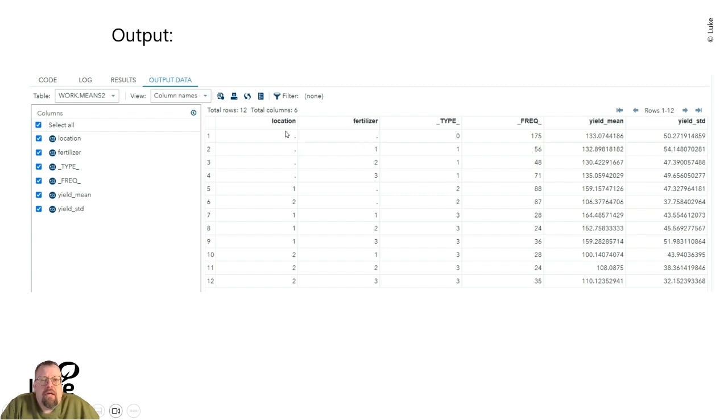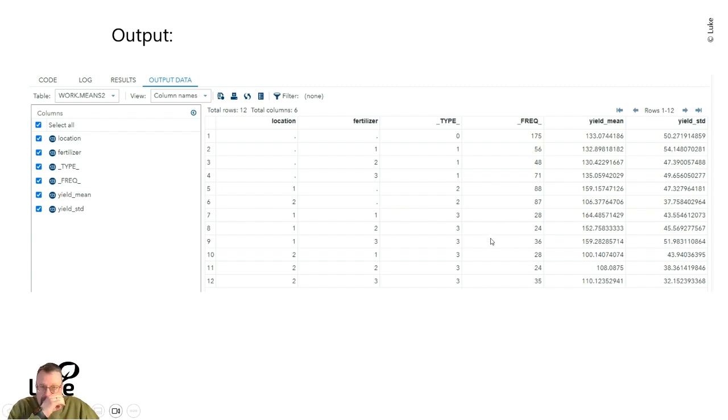It will give us a grand mean, so mean and standard deviation out of all 175 observations. It will give us fertilizer group means over each location, and it will give us location means over each fertilizer, and then these last 6 rows are the same we saw earlier.